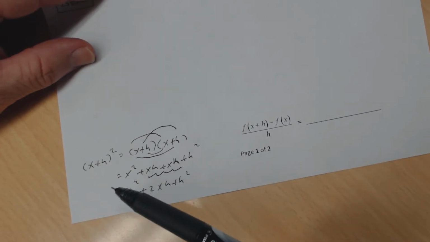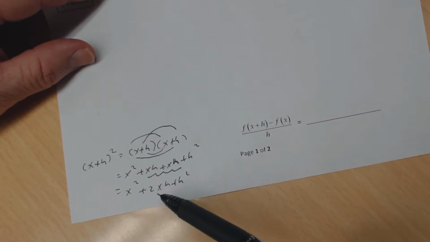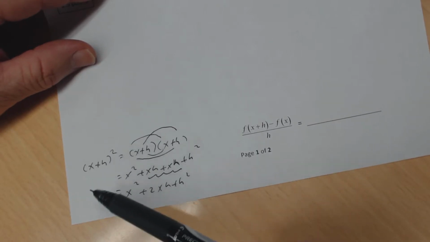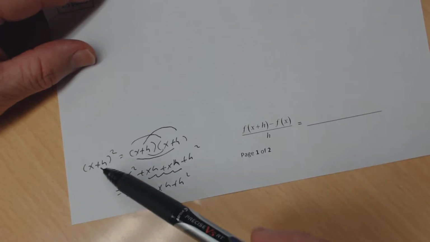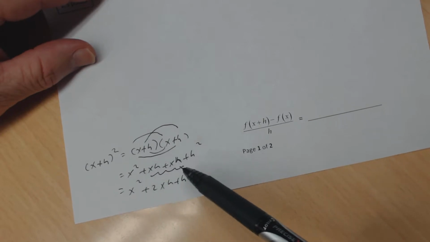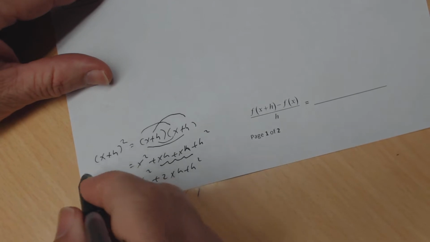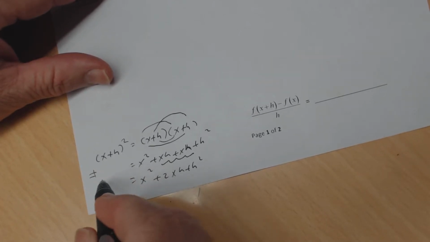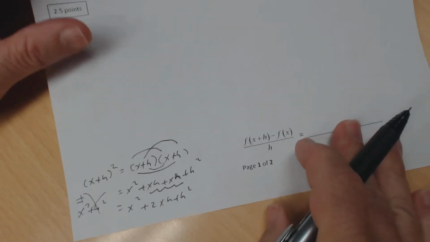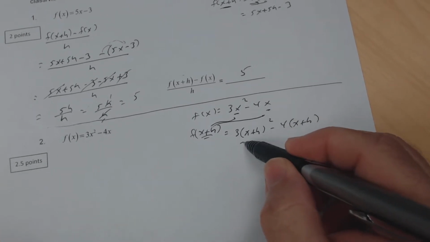Okay? Now, a common mistake people make, though, is they don't think about this being three terms, a trinomial. The mistake they'll make is they'll say x squared plus h squared, without even thinking. So it's a good idea, if you are going to make that mistake, to write it out like this and then FOIL it, and you'll see you will get three terms and not two. So do not say x squared plus h squared. That's not true.